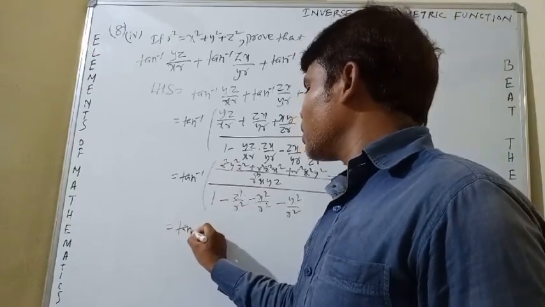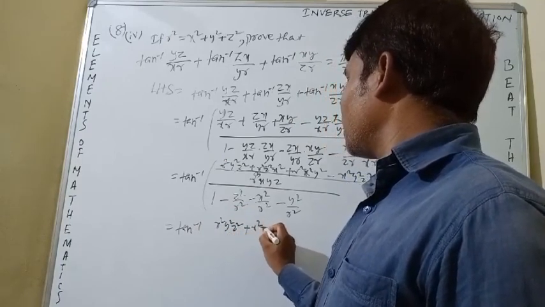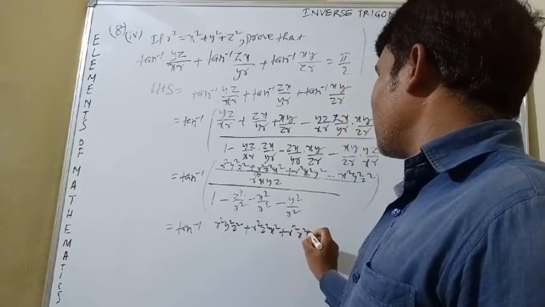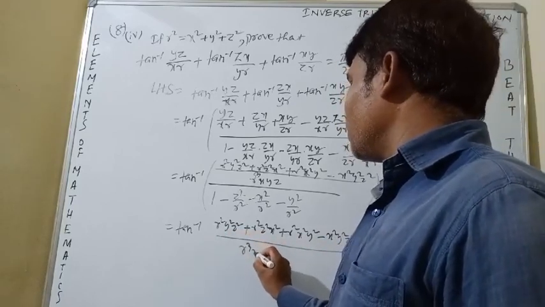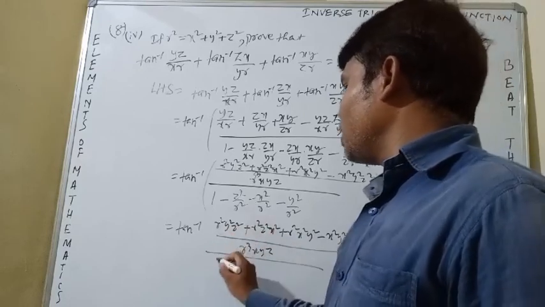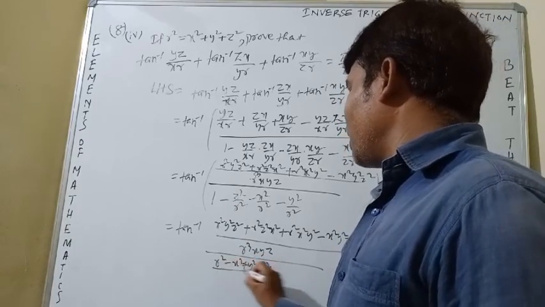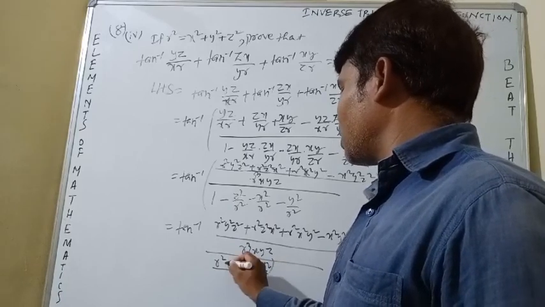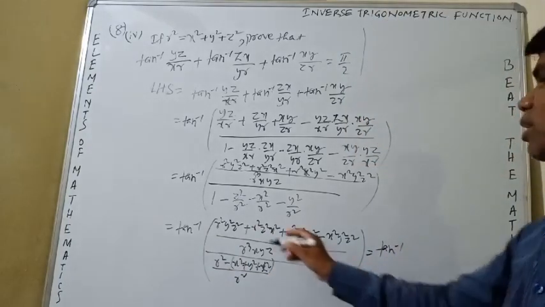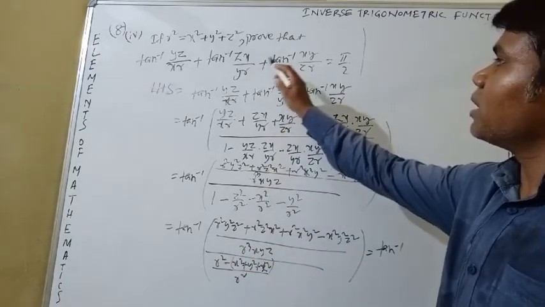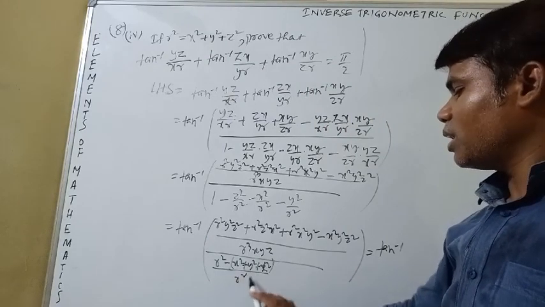Okay, is equal to tan inverse of r square y square z square plus r square z square x square plus r square x square y square minus x square y square z square, divide r cube x y z by... you see this equal to r square minus x square plus y square plus z square by r square. Okay, is equal to tan inverse... you see x square plus y square plus z square is equal to r square. If you put r square minus r square, 0 by r square, the entire will come 0.